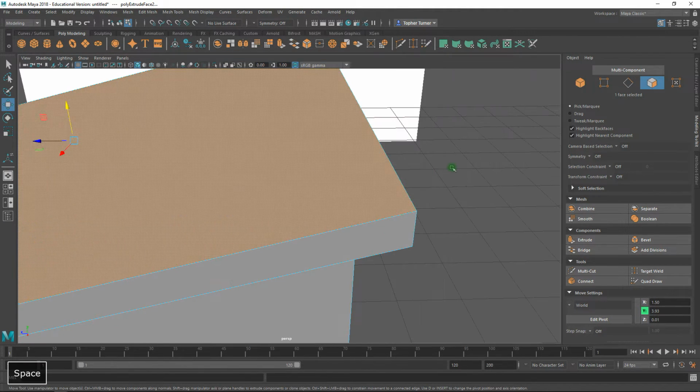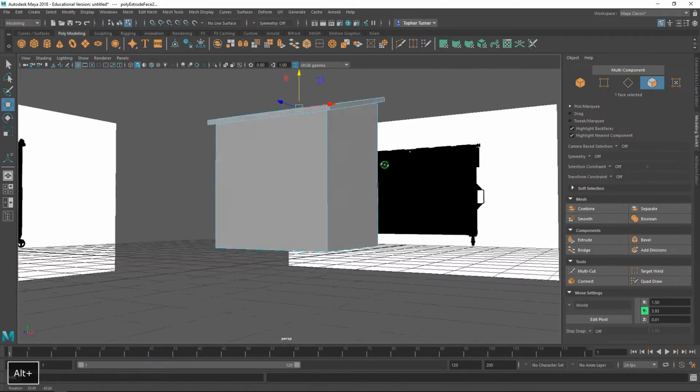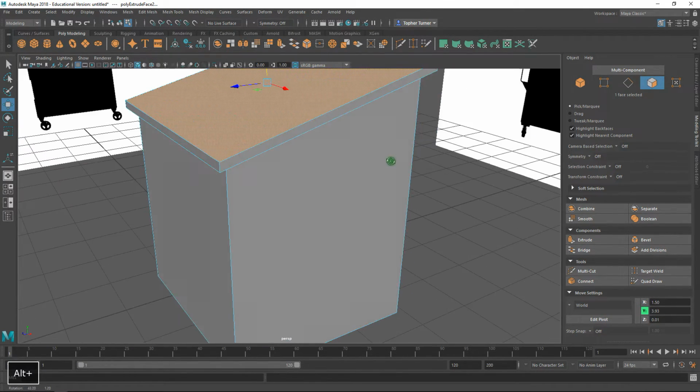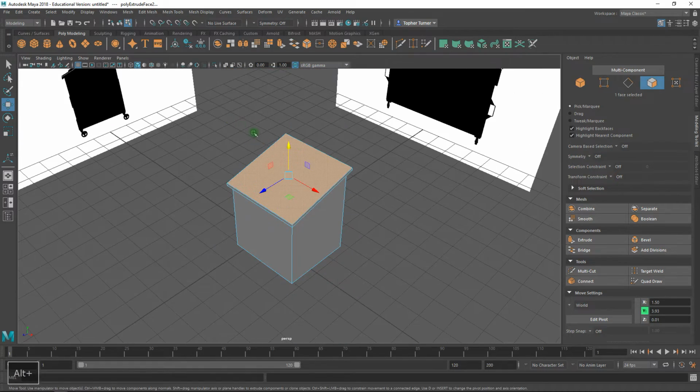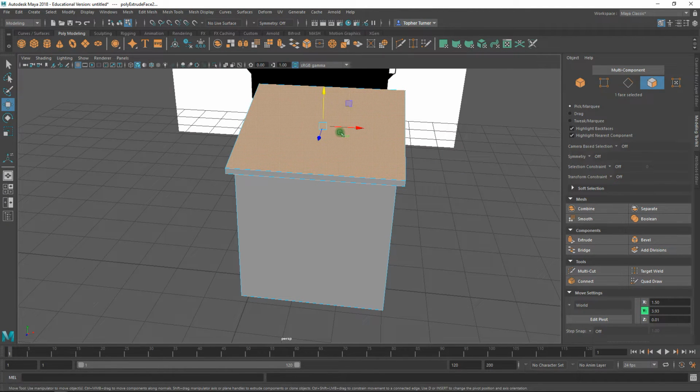So if I go back to my perspective view to keep an eye on what's going on, we've now made a slightly smaller version of the dumpster. There's no hole yet. We have to go and make that yet. And it has some polygons on the side here that eventually we're going to end up deleting. Let's do the hole first.